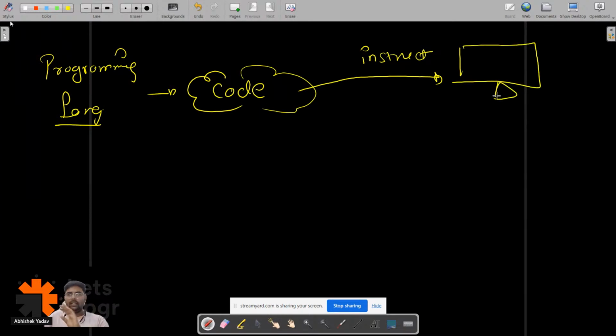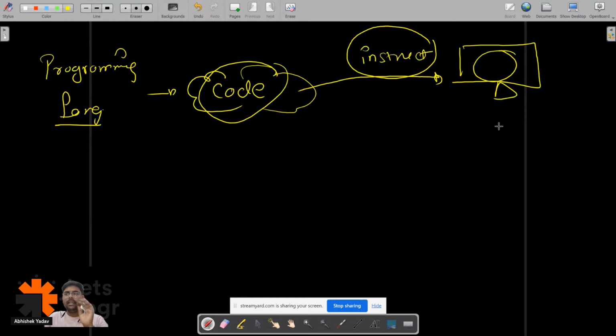My computer understands nothing if we are not instructing it. If we are not telling the computer, please do this part, please do that part, it will not understand. So we instruct the computer with the help of code, and after that the computer will perform that operation, and we get an output on the output screen.